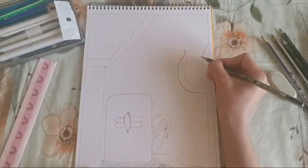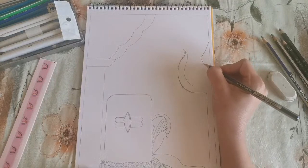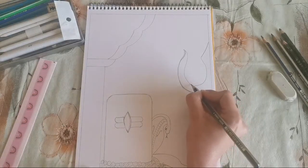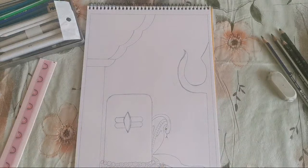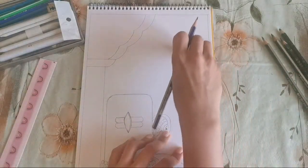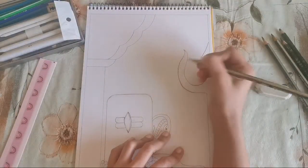Kids, I'm just connecting it back to this with another curve. Okay, so I made it connected. So our half part of our trishul is ready. I'm just correcting it.